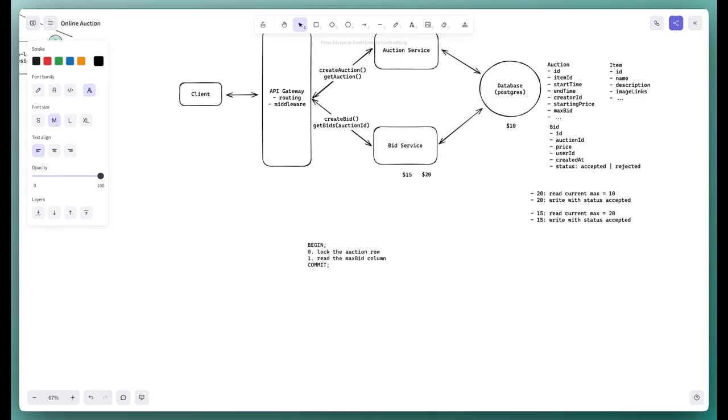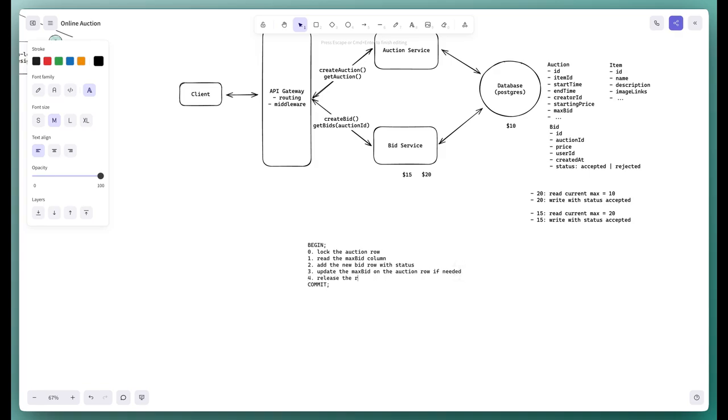It's a single read of a column as opposed to reading all the bids and doing some aggregation in order to find the max. And then we can add the new bid row with status, and then we're going to update the max bid on the auction row if needed. So if this was higher, then we're going to come and update this max bid to say 20 now.